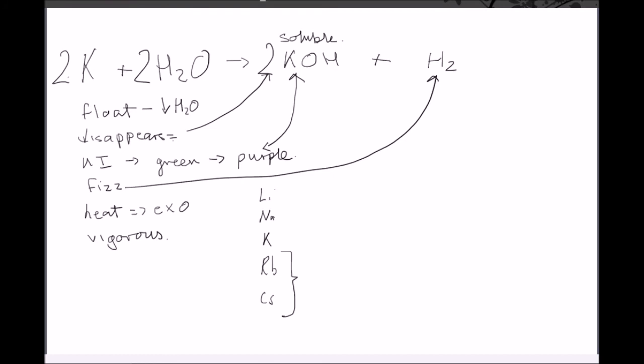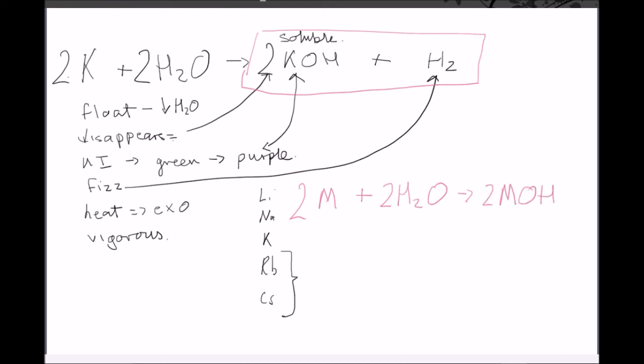Right, so in summary then guys, we can see that the reactivity of the group 1 metals as we descend the group increases. We can see that also we just discovered that all of the group 1 metals, when they're reacted with water, will give a metal hydroxide and hydrogen. And the good thing here means that you only really have to learn one reaction. So you just have to learn that the metal, if we represent it as M, two of them react with 2 moles of water to give us 2 moles of the metal hydroxide plus hydrogen.